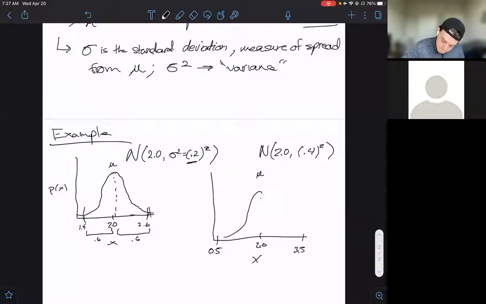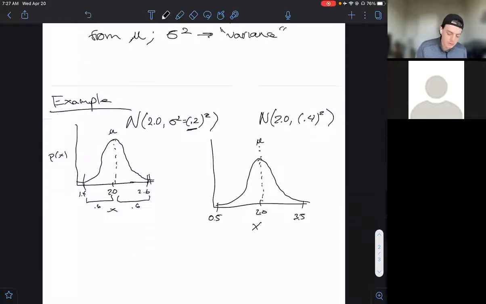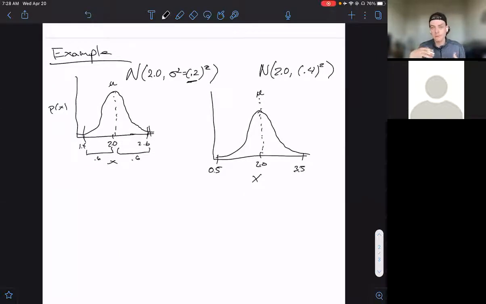And so what this means is that the spread is bigger. And so you're getting higher probability for the values that are farther away from the mean. And so this is just to give you a representative example of how the spread, or the standard deviation and variance, affect the normal distribution. But there are many different ways in which you can plot these, and you'll have to do some of these in your homework. So now we've seen how the variance affects the overall look of the plot. Let's go ahead and look at how the mu changes the overall look of the plot.